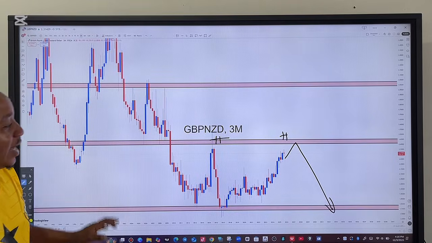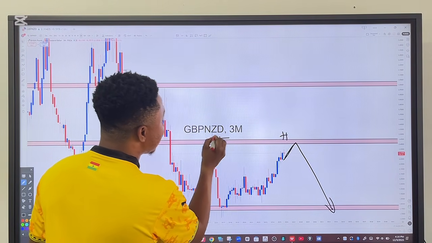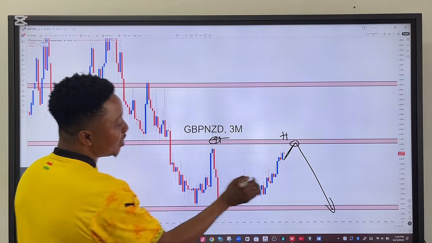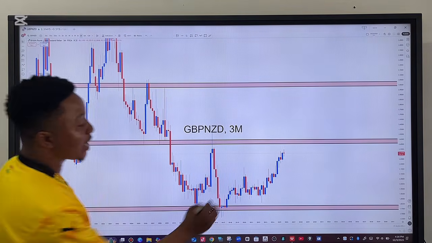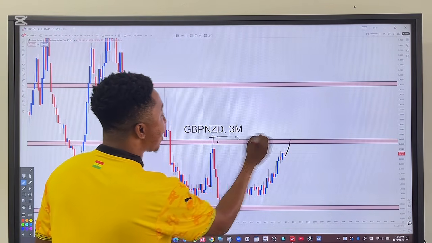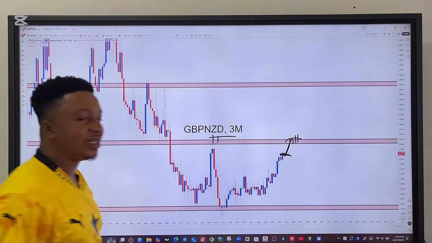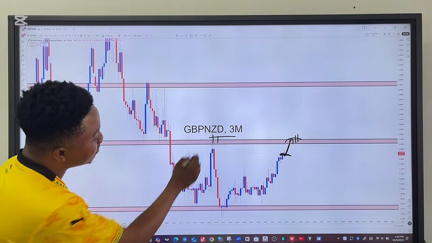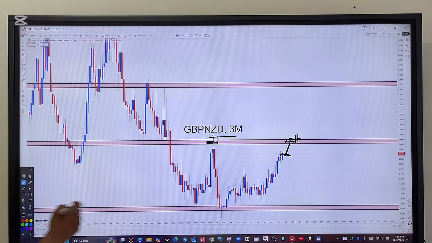So in that manner, GBP and NZD on the 3 months time frame, price must go up and touch this area as equal high before it starts to drop to the downside. So before price makes contact with this resistance as the equal highs, we are going to find buying opportunities before the contact is made. So how do we pick buys before price makes contact with this resistance? Let's find out again as we take it to the daily time frame.